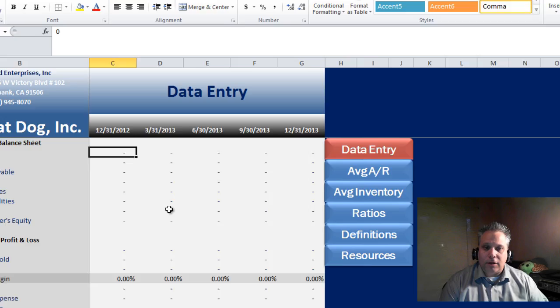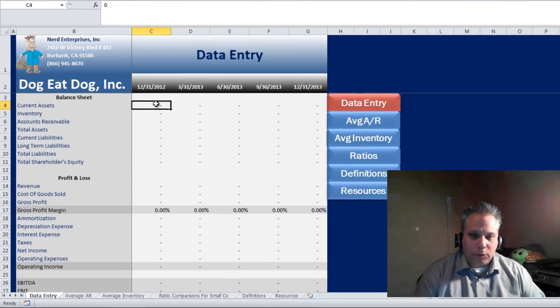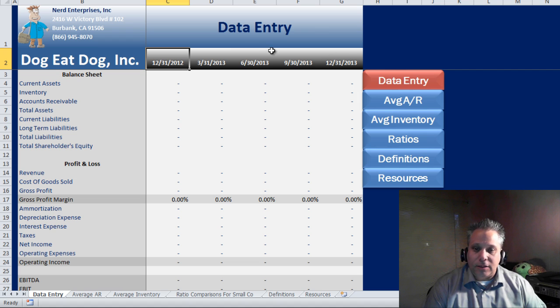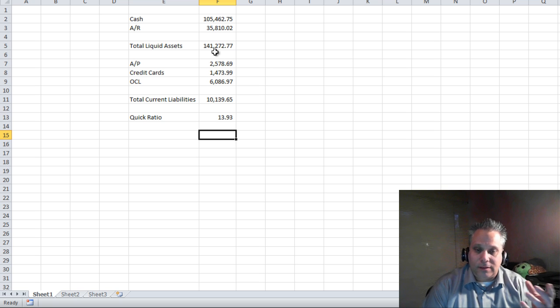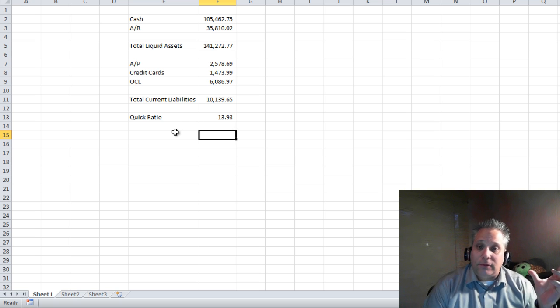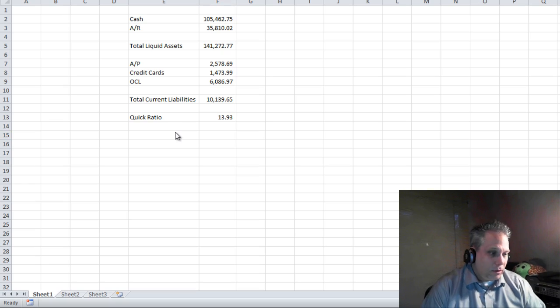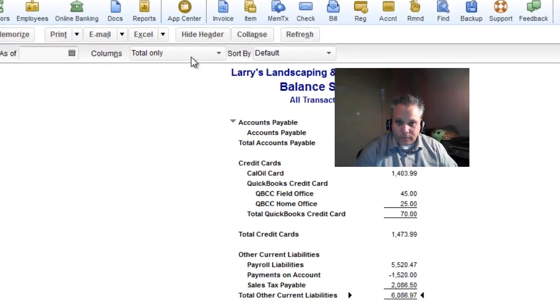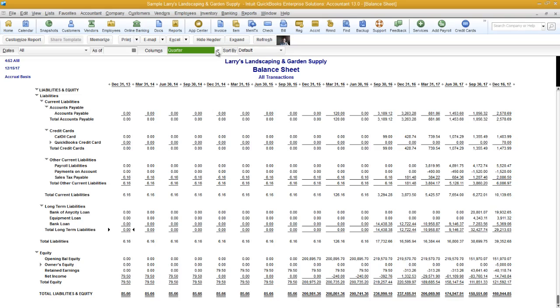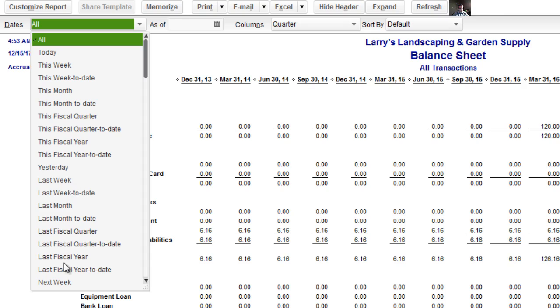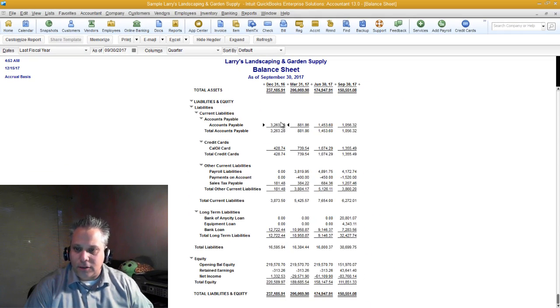So I've gone ahead and created this spreadsheet here, which will let you put in whatever dates you want to do it quarterly or annually, look at year over year or quarter over quarter. The point is to be able to look at this information, and I've spent 3 minutes or less really on the actual production of this layout. So spend 5 or 10 minutes, go a little bit further, and lay it out quarterly. Take this balance sheet in QuickBooks and total it by quarter. And this is set for all years, so you can just say last fiscal year. So you'll get your 4 quarters.